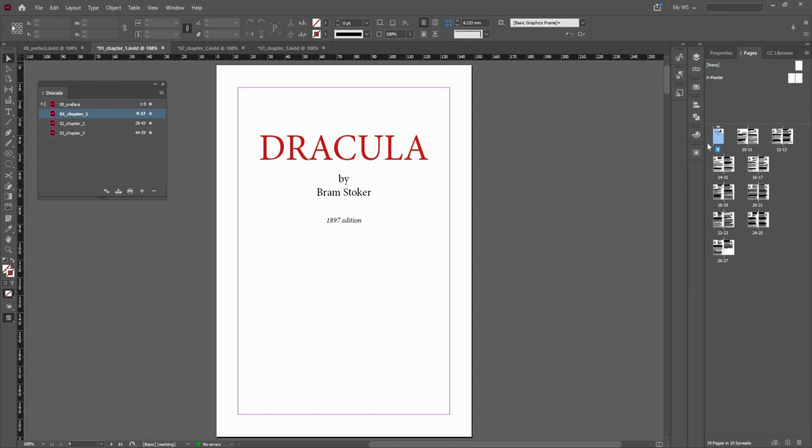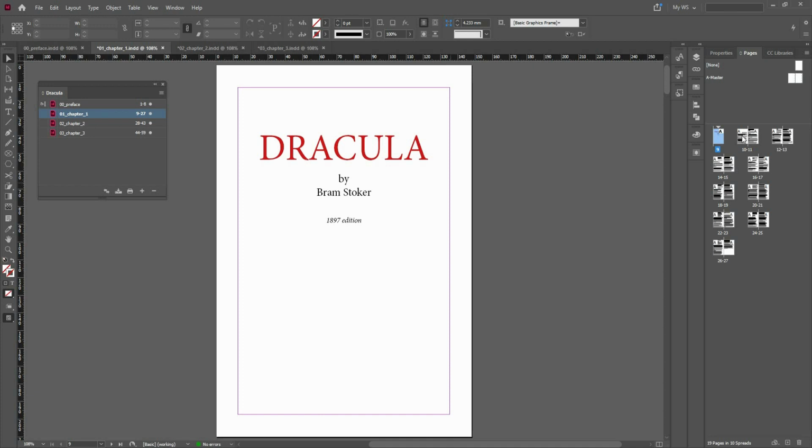And then notice the numbers of pages have been assigned automatically based on the length of each of these documents. And then there's another icon which indicates the style source. It means all the paragraph and character styles that I will use here will automatically be synchronized throughout these documents. To keep consistency throughout the whole book, I'm going to show you exactly how this works.